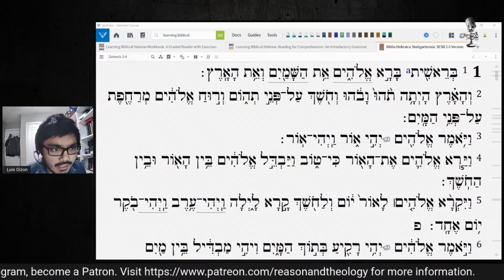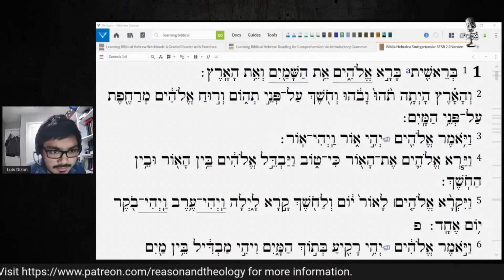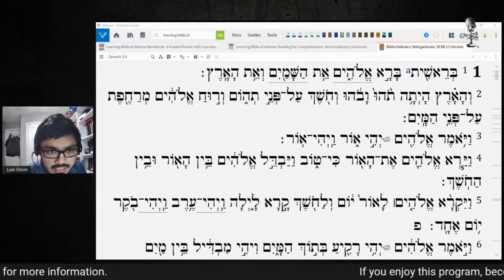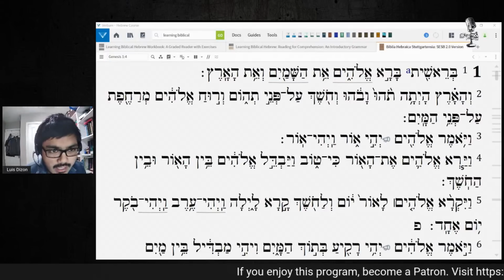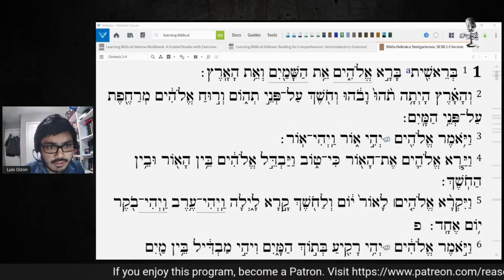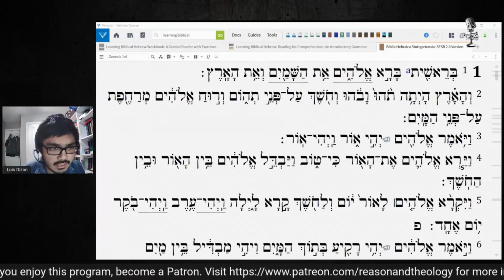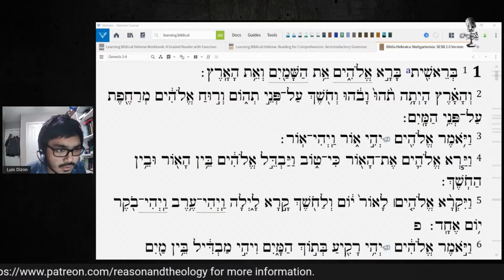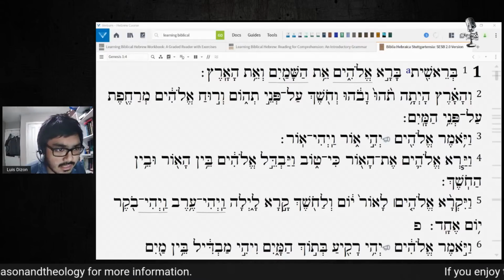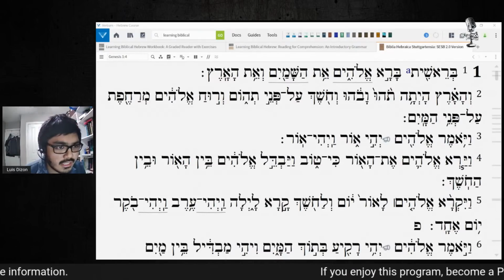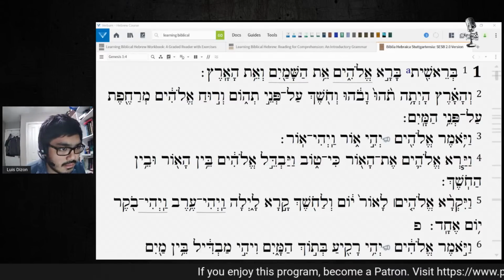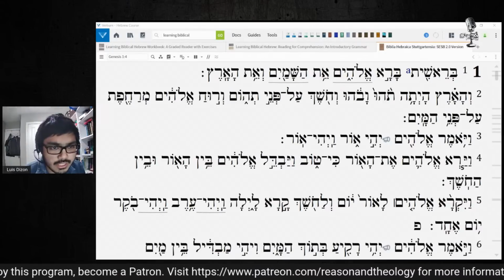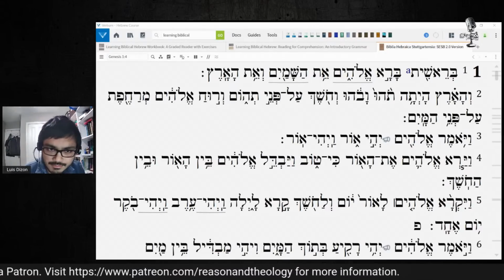Verse 1. Bereshit bara Elohim et hashamayim v'et haaretz. So, Bereshit means beginning. That is a noun. We'll use red for nouns. Bara means he created. So that is a verb. We'll use blue for verbs. Elohim is a noun. Et hashamayim is also a noun. So this noun, because it has the definite direct object marker, it is the accusative form. V'et haaretz, another noun. These are the objects of the verb bara, which is performed by the subject Elohim.